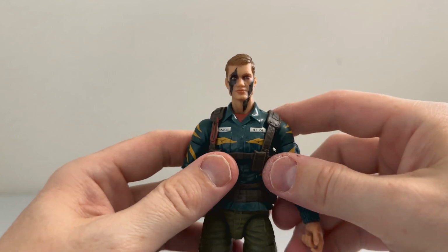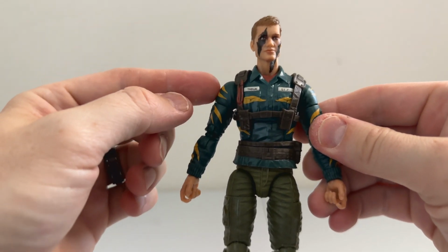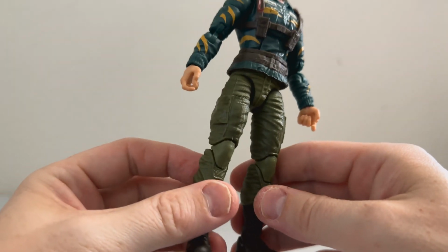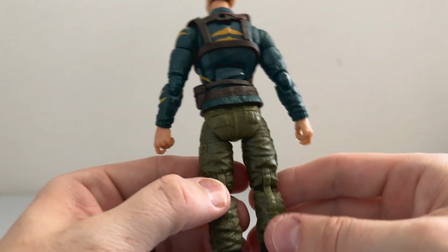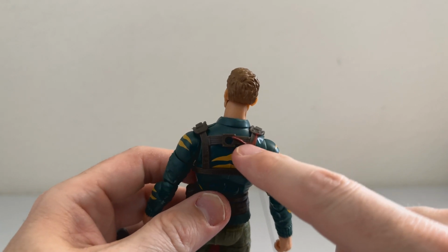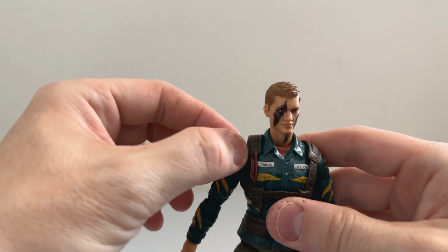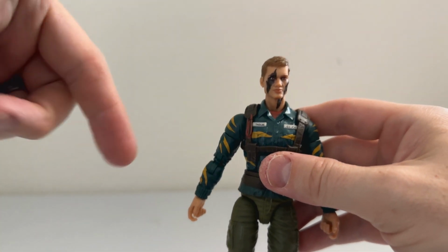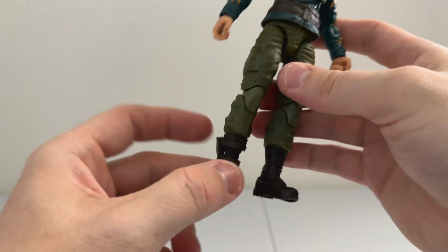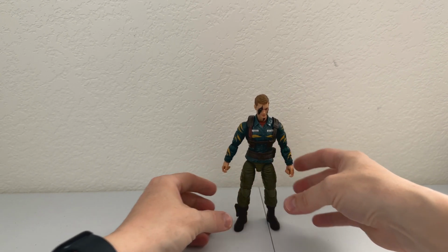But that being said, there's his name, G.I. Joe. Of course, he's got the yellow stripes, the green, and then the olive green down on his pants. No real tiger stripes on the pants, so interesting. I do like this. I don't know what it's supposed to represent necessarily, but it's a wire coming out and running down to here. It's almost like it's supposed to be for his comms, but I don't see it. If you know what that is, drop me a comment, because I'm not 100% sure myself. Of course, he's got a sheath for his boot knife. But yeah, looks very good. So far, I am enjoying what I'm seeing.